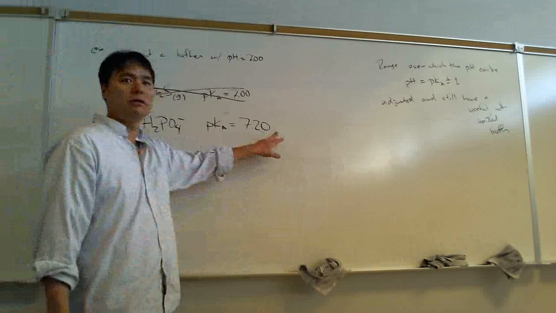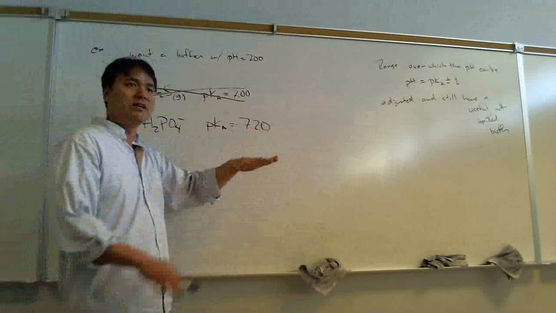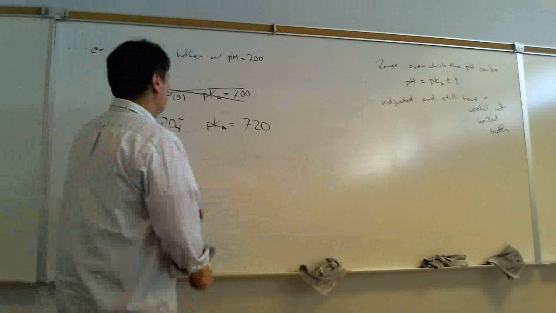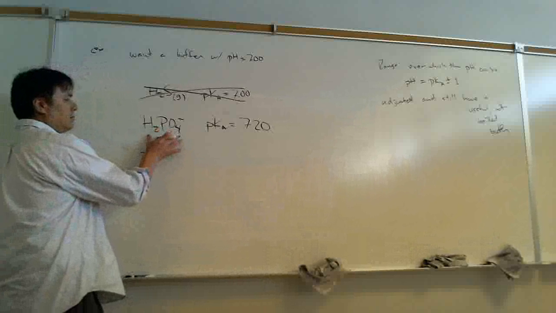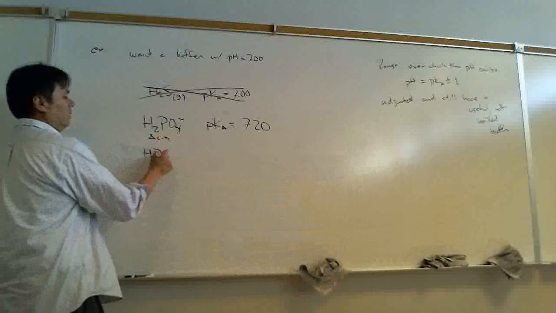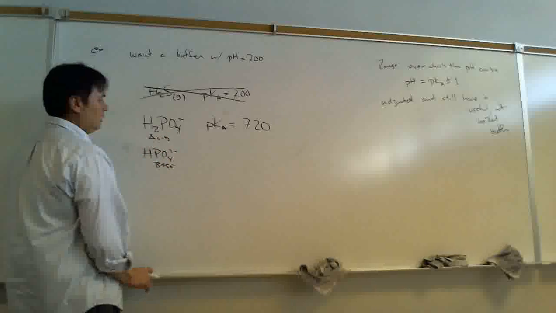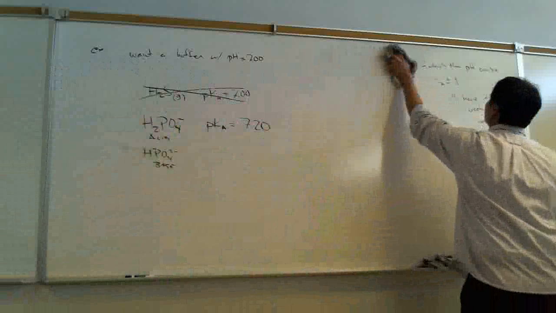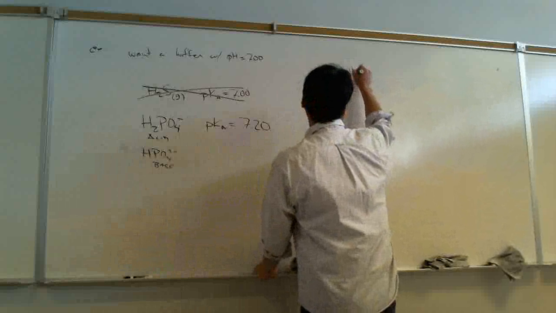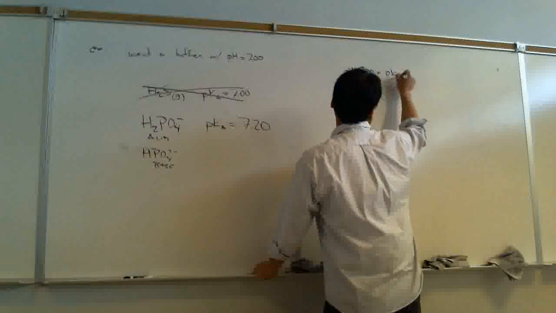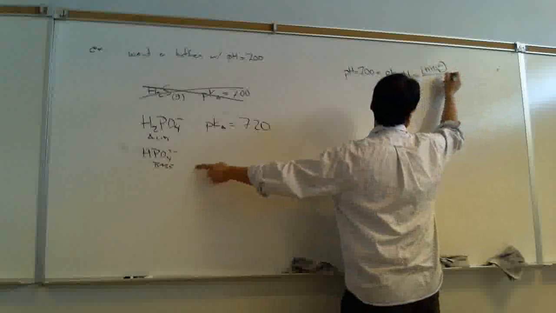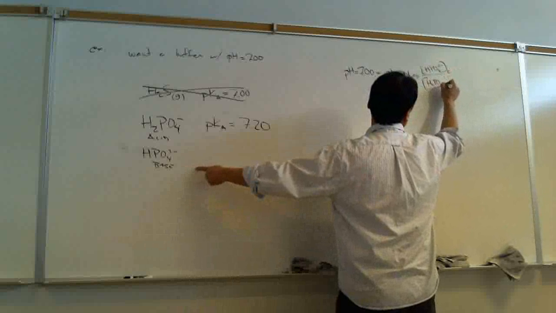If we had a 1 to 1 ratio, then this would be the pH. And so I need to adjust the ratio a little bit by adding more what? Acid. Yeah, I want to drop pH. And so here I say, well, is this my acid or is this my base? This is my acid, and therefore what is the base? HPO4 2 minus. Yeah, HPO4 2 minus must be the base. And so I need to add a little bit more HPO4 2 minus than H2PO4 minus. And so the desired pH is 7.00, which is equal to the pKa plus the log of the base, which is HPO4 2 minus initial, to the acid, H2PO4 minus initial.